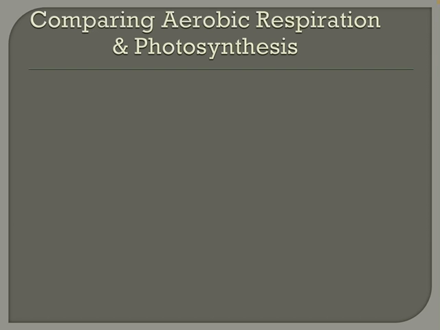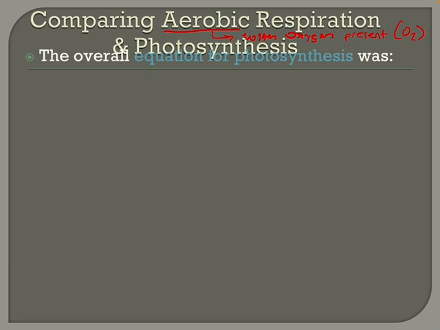All right, so let's compare real quick aerobic respiration and photosynthesis. Now, first of all, aerobic respiration is cellular respiration. The word aerobic in particular means with oxygen. All right, so if something is aerobic, there is oxygen present. So O2 is available to an organism. So when something is aerobic, there is oxygen available. Very important that we know what aerobic means, all right?